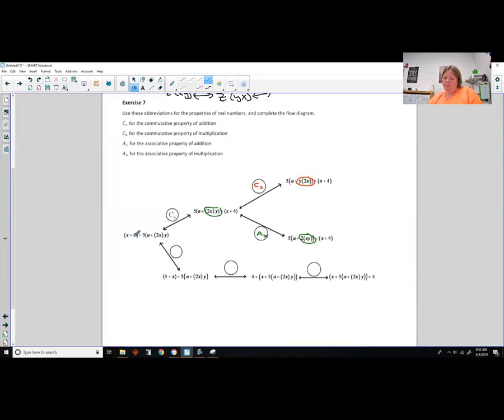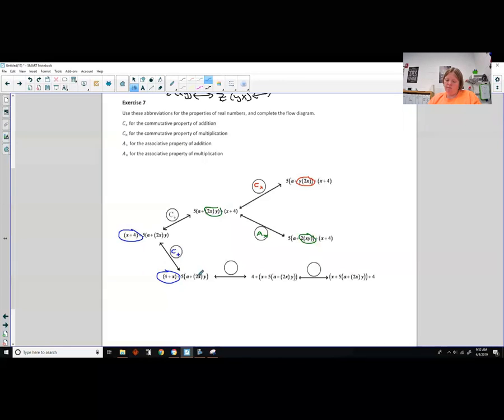Okay, you get the idea now? Now we have x plus 4, 5a, 2xy. 5a, 2xy didn't change. The x plus 4 became 4 plus x. That's order doesn't matter in addition. So that's the commutative property of addition.